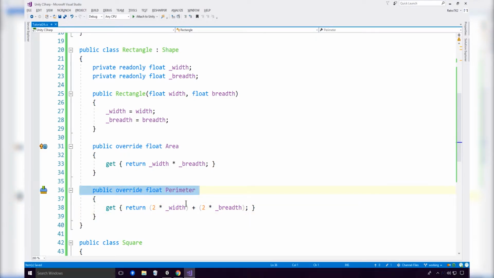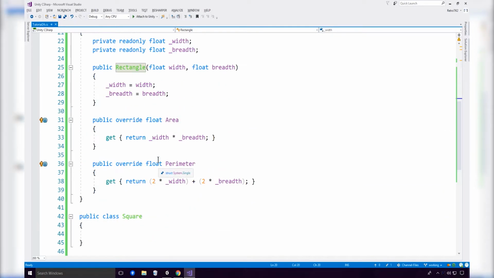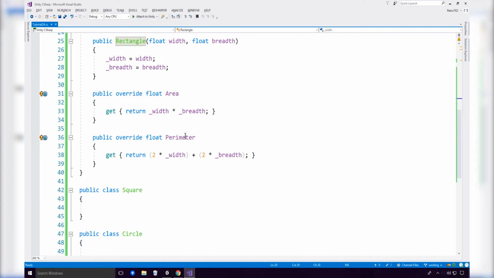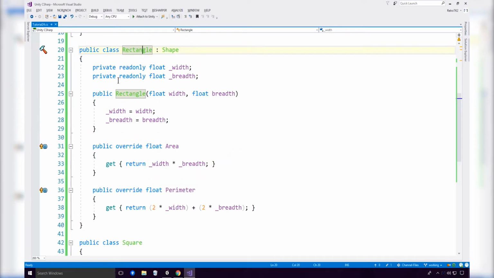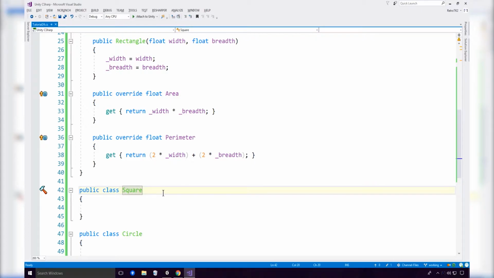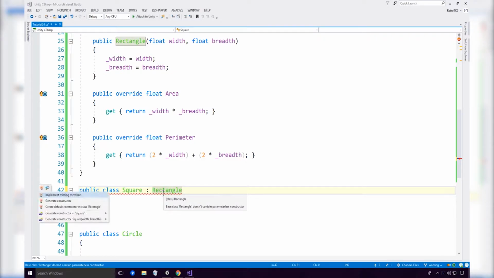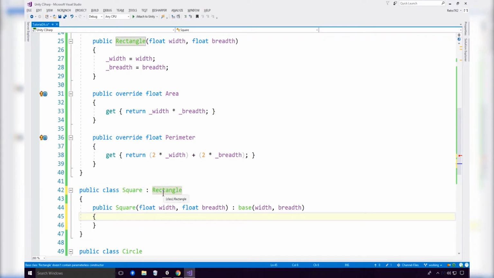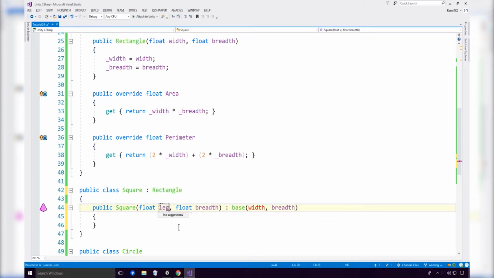So this should all give us out the correct perimeter and the correct area for a rectangle, as you can see. So you can sort of see where the power of this comes from. Now, a square is exactly the same as a rectangle, essentially. I mean, there's no difference whatsoever with a rectangle as far as a square is concerned. So I'm going to just inherit from our rectangle, and I want to just put this in as length.